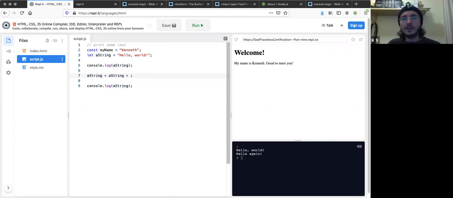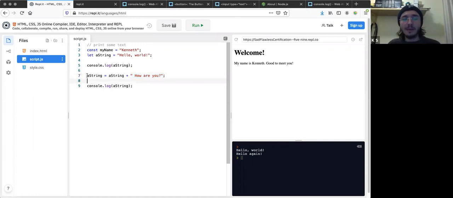So what we're going to do is something kind of intuitive here. If we want to add text to a string or add another string to an existing string, we can use this plus syntax, and we can ask the world a question. So we said, hello world, and then we can ask how it's doing. So all we do is we add this plus, and then we just add the string that we want to append to this existing string.